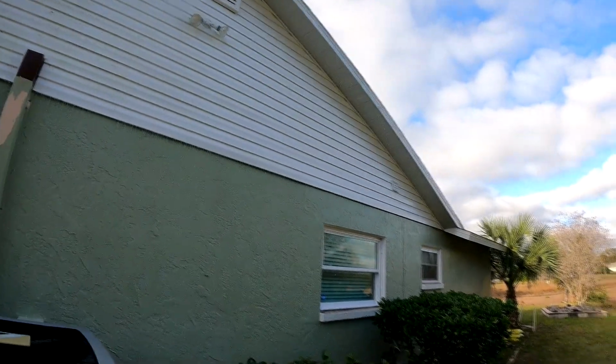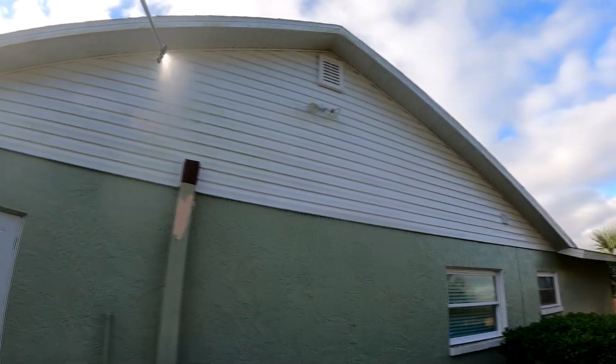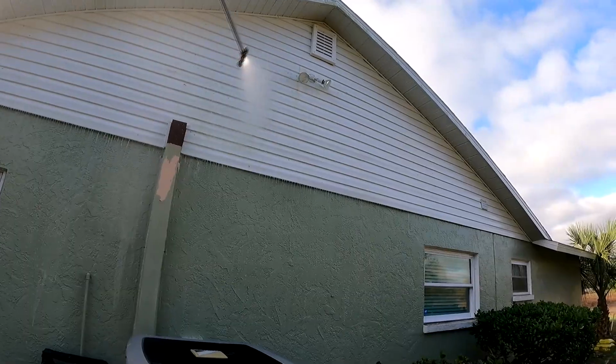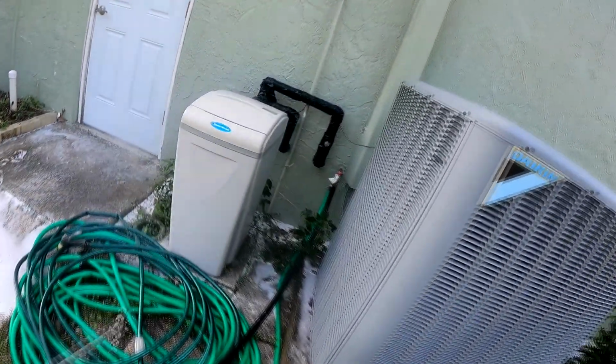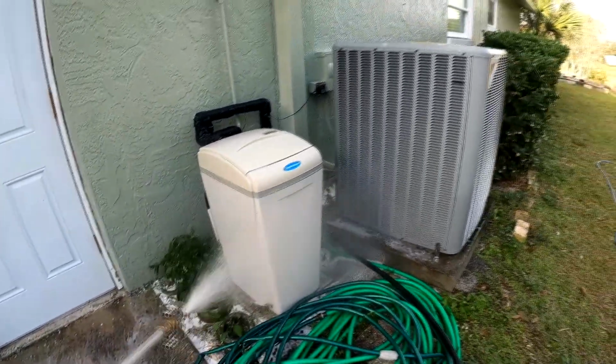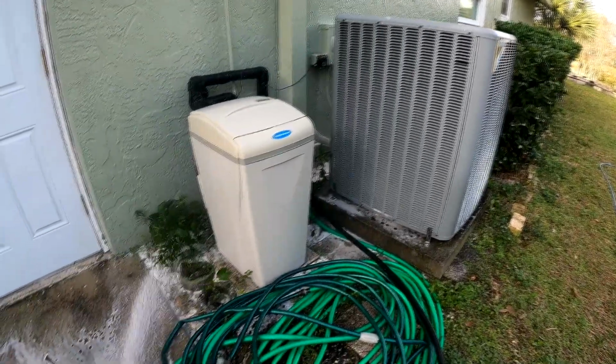Just got to make sure you get enough on there in this cooler temp. It's only 40 degrees right now, so it is going to take a little longer, but it's working. See what I mean about the finish on that? It's coming back already. Alright, it'll be good.